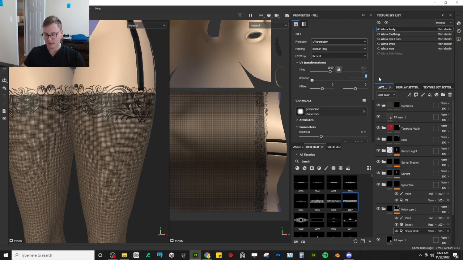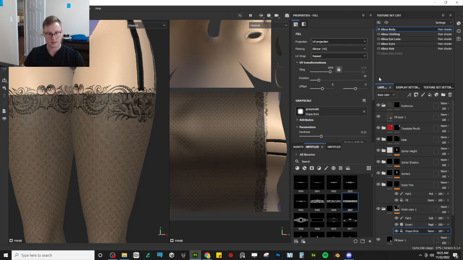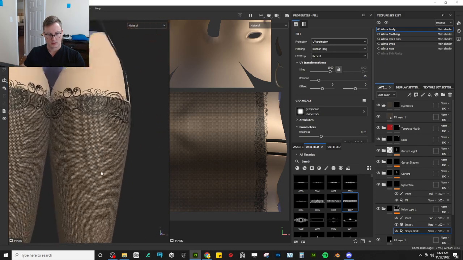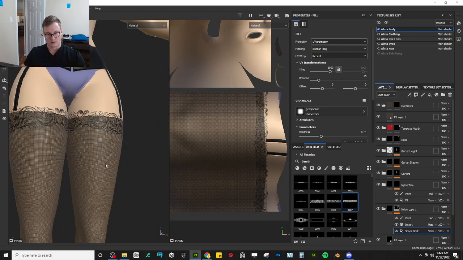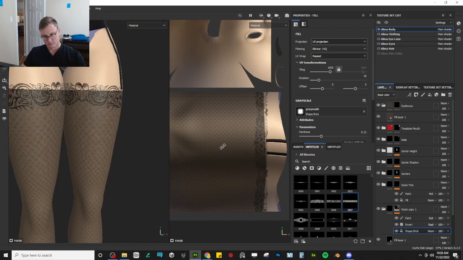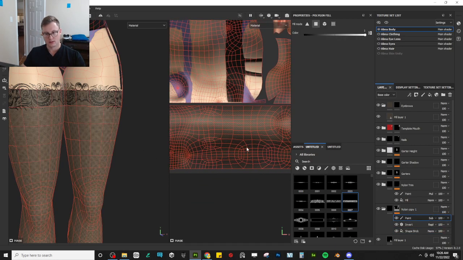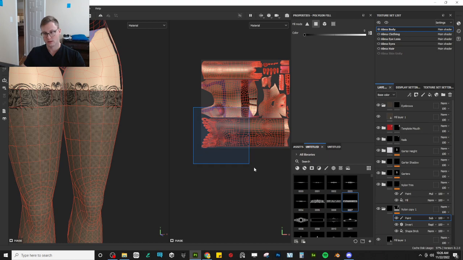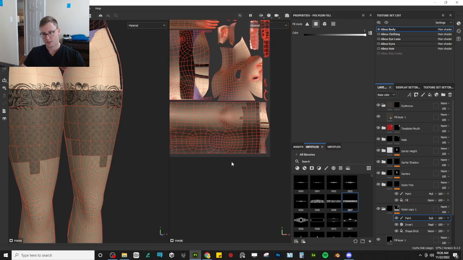And perhaps rotated 45 degrees. Excuse me. But then this one is only up top here.